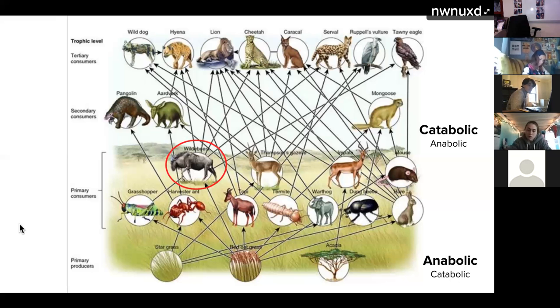The consumers, preferentially, are catabolic organisms. They're going to eat something, they're going to break it down, they're going to extract energy from whatever it is they've eaten. But that energy is going to be directed towards anabolic processes to make more of themselves. So please don't ever get caught in the trap of, well, plants make their own food and that's all there is to it. Great, they make their own food, but they have to break down their own food too.